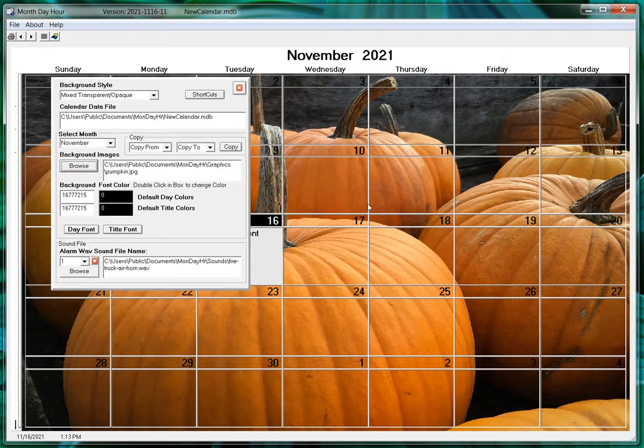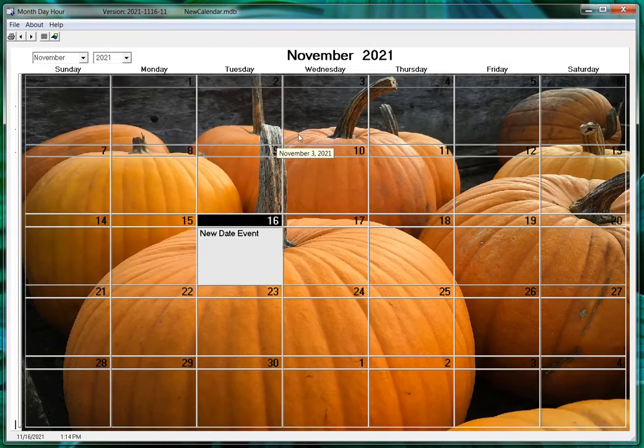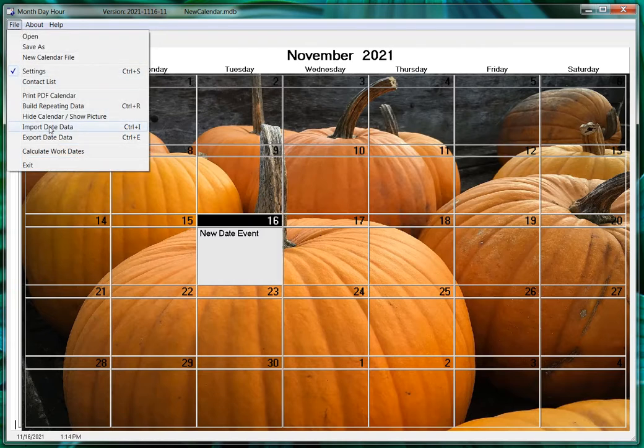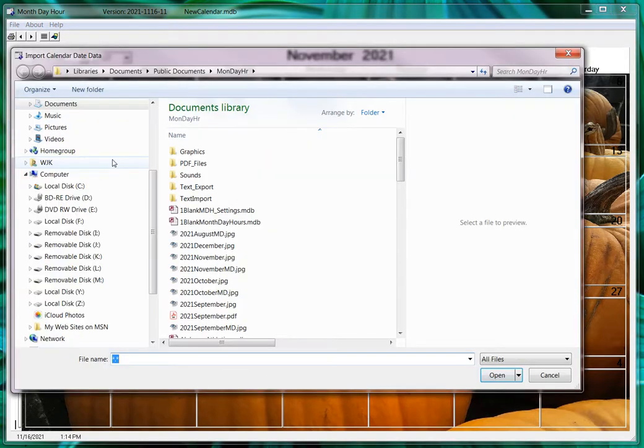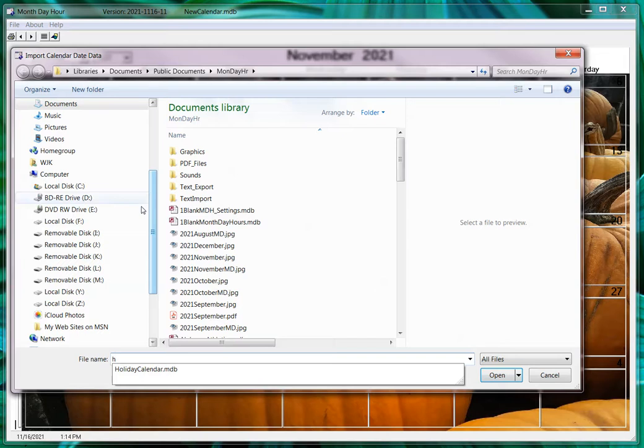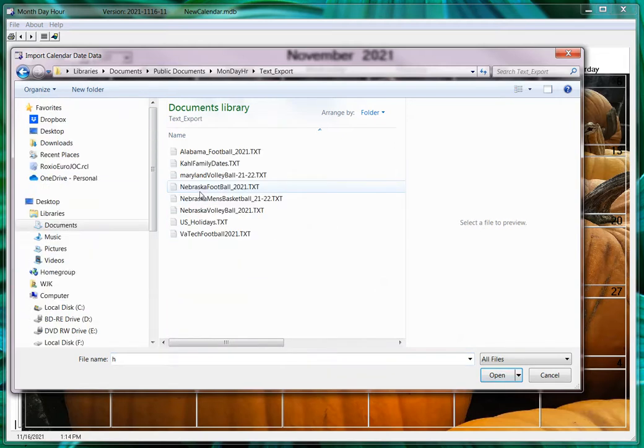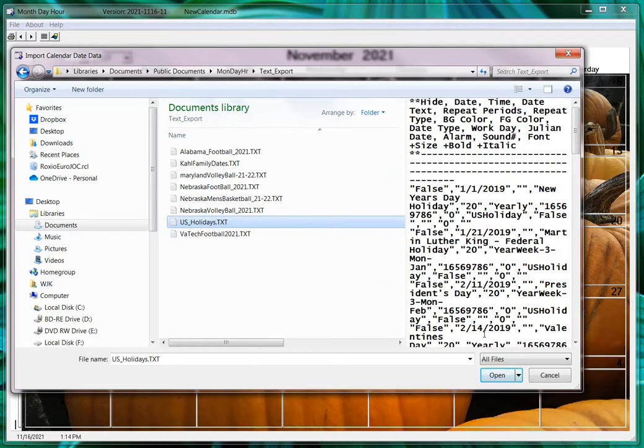Now I have also given you some preset holidays, so you can import some holidays into your calendar without having to type all those in. Let's go to File, then Import Date Data, and we're looking for the usholidays.txt file.